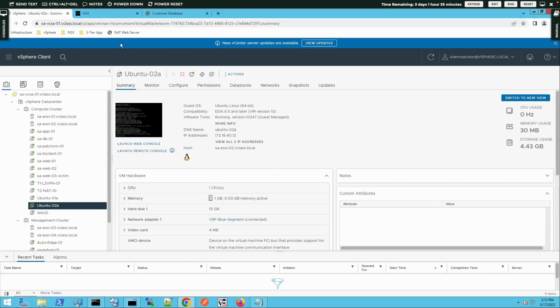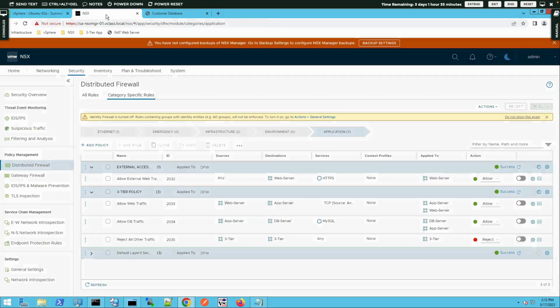So we've seen that we can SSH from our student desktop into the three-tier application. We did that because we had the PuTTY session open. That's just an SSH session into the virtual machine. So we know that works. And we could SSH from the web server to the app server. That may or may not be desirable, but we're worried about the perimeter right now. So what are we going to do? Well, let's go set up some rules to protect that perimeter.